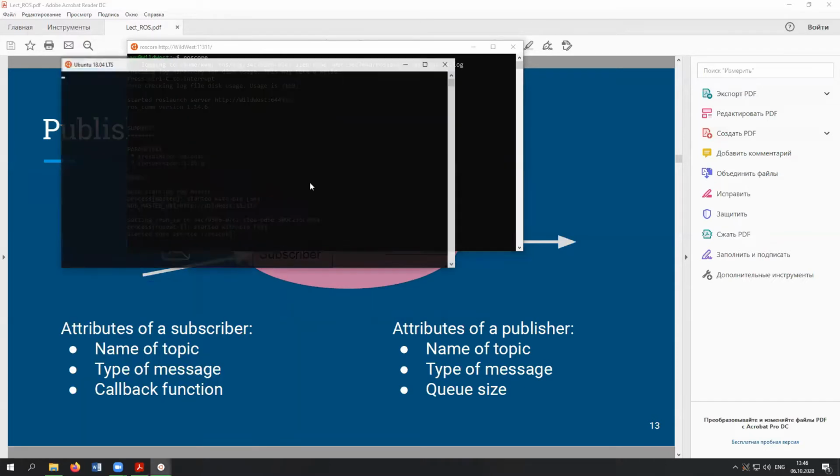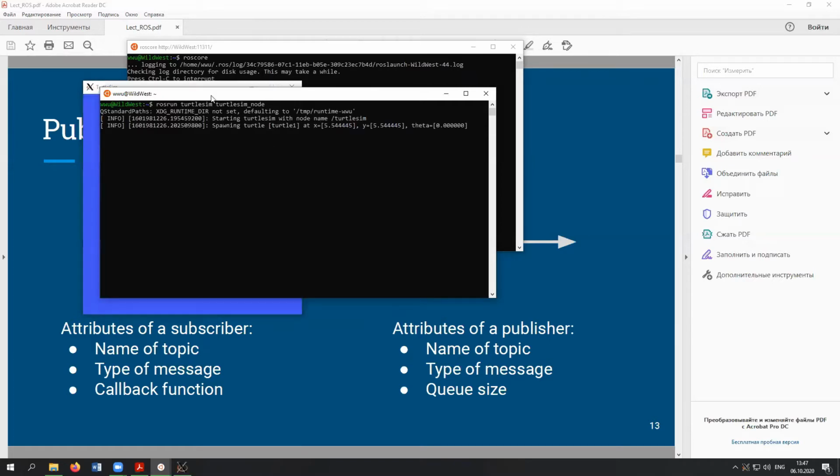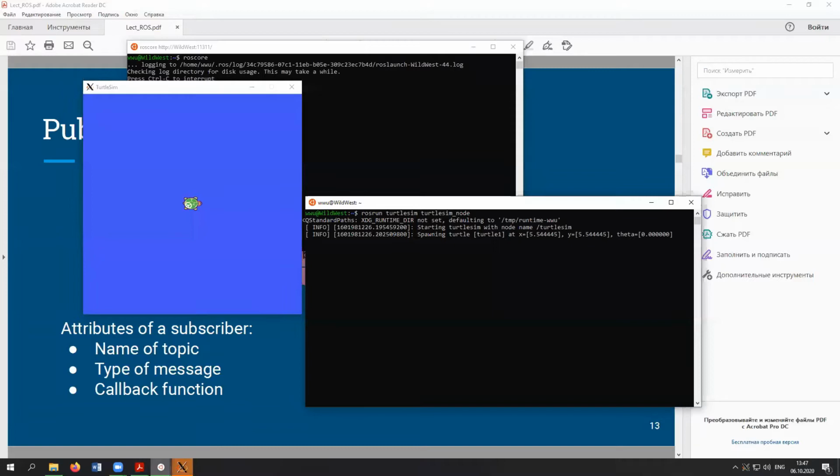And we found out that if we run a node with rosrun, then the name of the package, turtlesim, and the node. The command is rosrun, name of package, name of node. If we do that, we can launch the node. That is maybe graphical, maybe not. The point is that it blocks the terminal. Right.